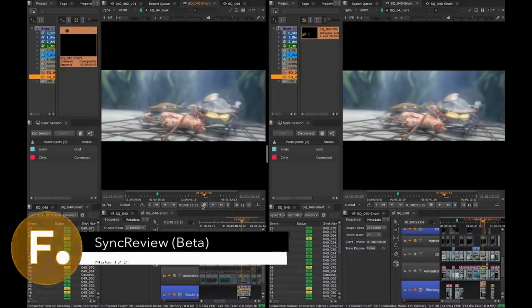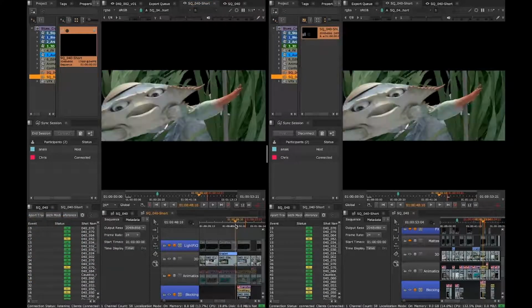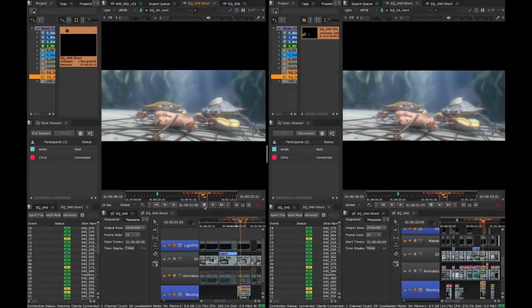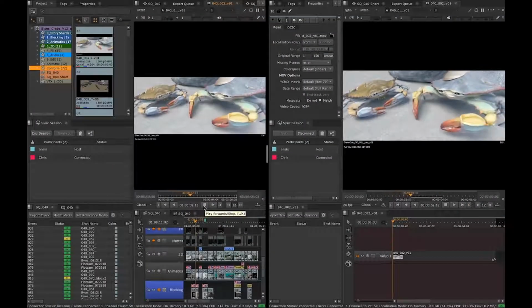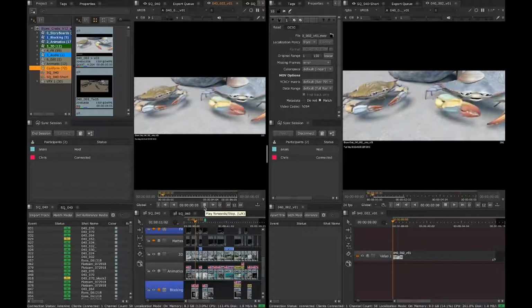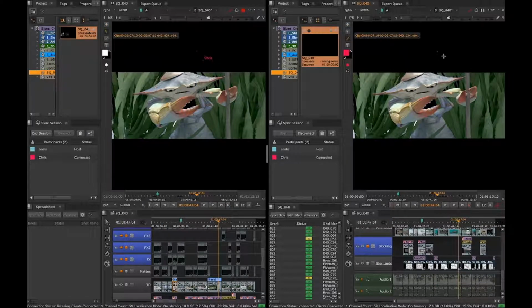With this release, we are introducing a beta feature in SyncReview for Nuke Studio, Hero and Hero Player, allowing teams to review together remotely. This work is initially beta, as while there are more features we will be adding, we feel there is a genuine benefit to bringing this feature to users a little bit earlier and providing a new way to enable teams to collaborate and continue working together toward a shared vision of the final image.